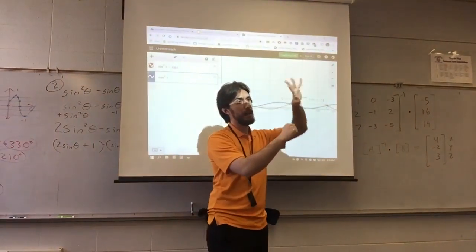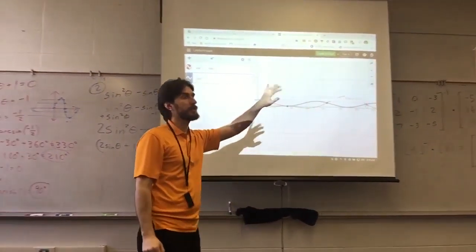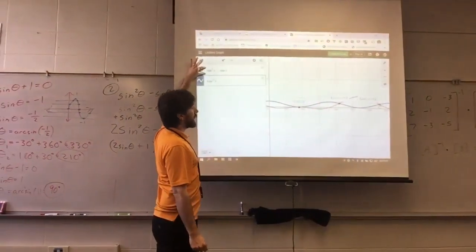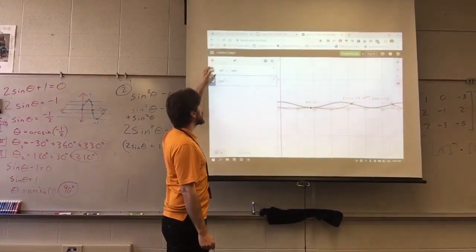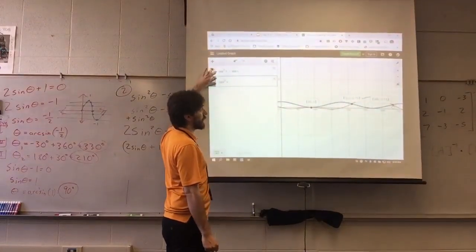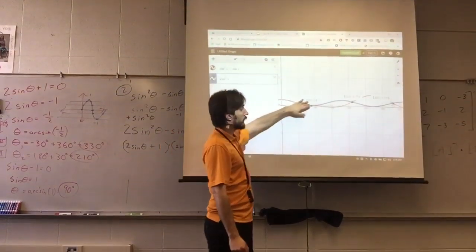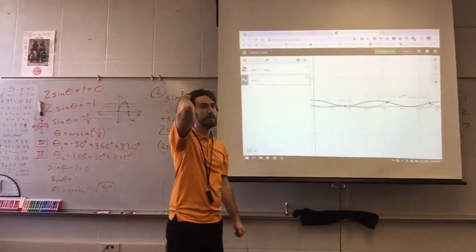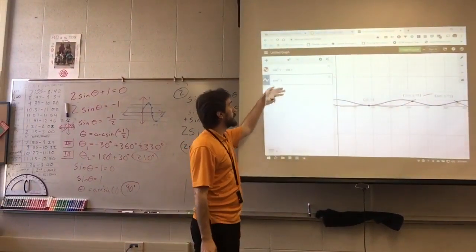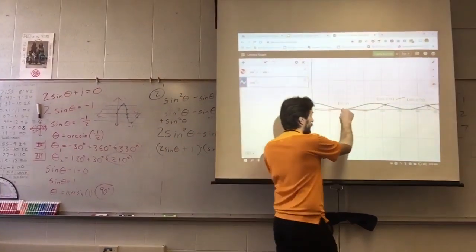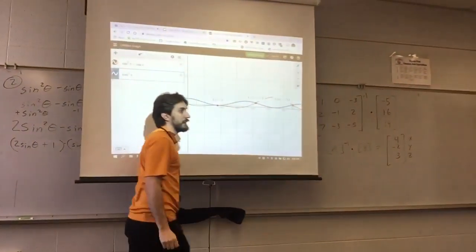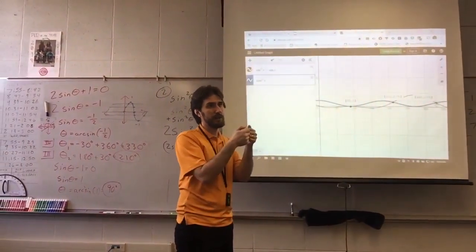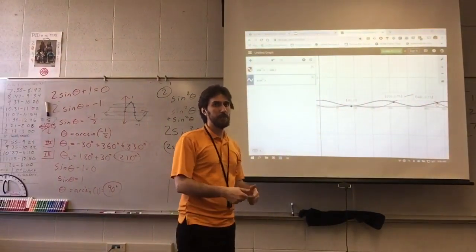You can check those values with second trace, and then option 5 has you find intersection points between 2 curves. You type in the left side as one of your y equals lines, the right side of the equation as the other y equals line. It'll graph both of them, and then you use the intersect tool to find all 3. For the homework, you can just use Desmos, and then you can just click on the points, which is really nice. But on the TI-84s, you can't click on the points, which is not so nice. You just have to go through a bunch of button presses.